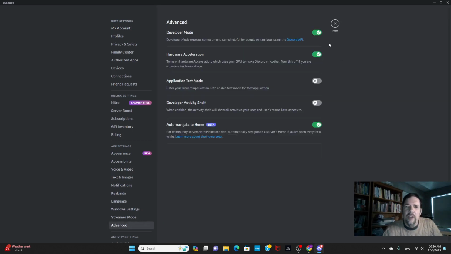And then you want to make sure that you have this developer mode turned on. By default, this is off. You'll slide over the slider bar and have it on. And then even to get out of this is kind of tricky. If you use this X, you get out of Discord, you want to hit this escape, which I think is kind of an odd way of doing it, but that's the way you want to do it.